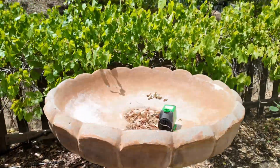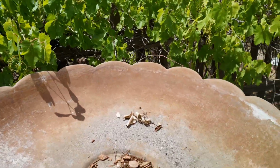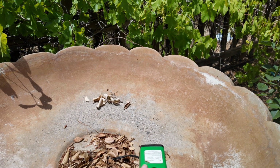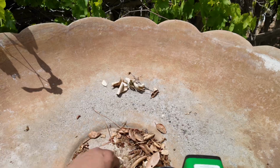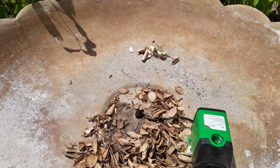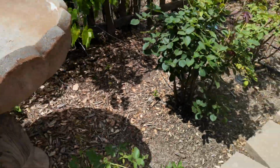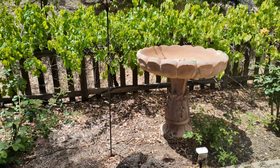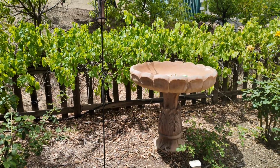I did buy a pump here that needs to get plugged in. I'm not sure if I'm going to leave it in or not, but I need to get something to seal the hole so the water doesn't drain, and hopefully I can get some water in here. Worst case scenario, maybe I'll make it into a succulent focal showpiece.